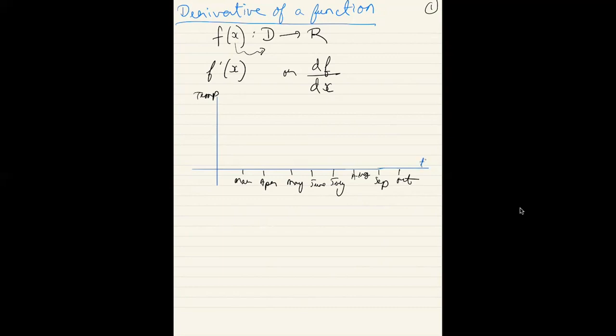And so instead of x, we have time, and the function here is the temperature at that given time. So how would it look? Roughly, in March, it's very nice and pleasant. April becomes a bit warmer, May becomes a bit warmer, June becomes a bit warmer, and July is even higher, August is even higher, September it starts to fall down, October it falls down, and then it keeps going down, right?